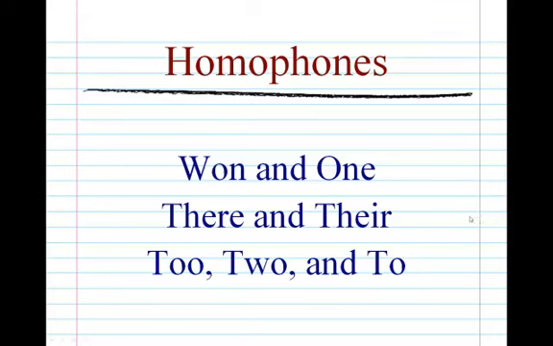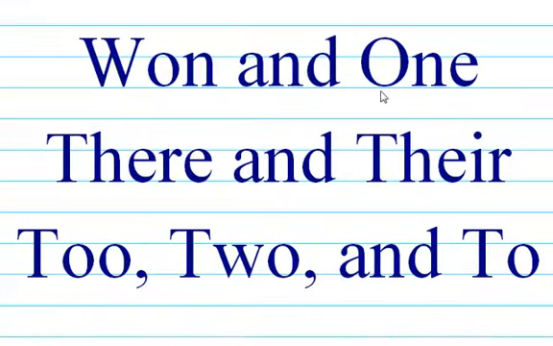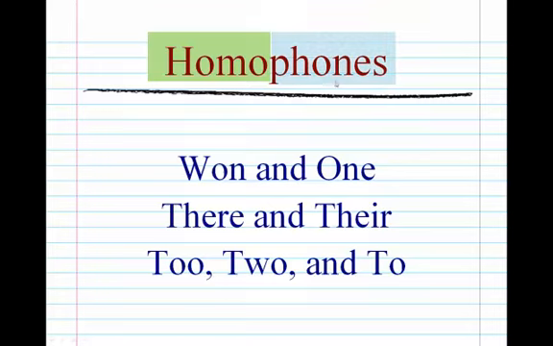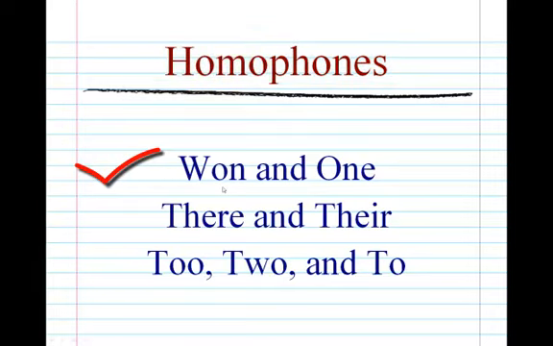Here are some examples of some homophones. One and won, there and their, two, too, and to. Notice they all have the same sound, but they mean different things. One in this case means to win something, and one in this case means you have a single object. There, to go over there, means to walk to a different place, and their refers to many people, theirs. Two, too, and to, the different kinds of twos. Notice that there's differences between what they mean, but they all sound the same.